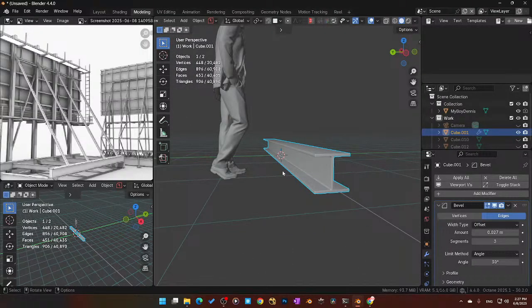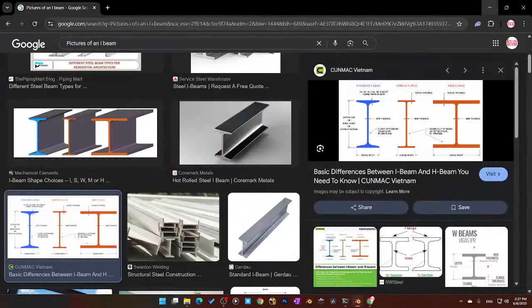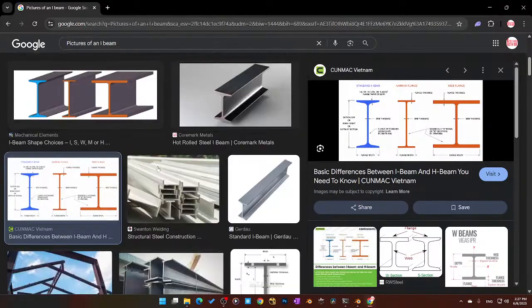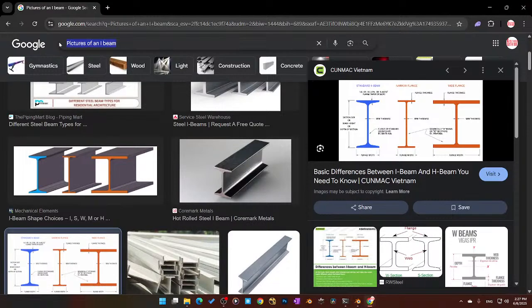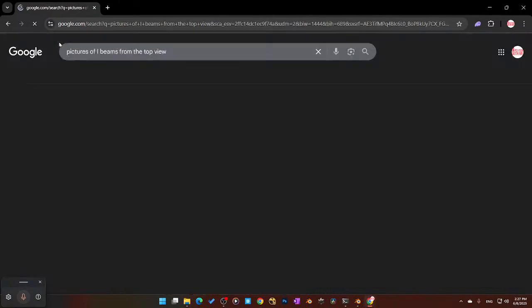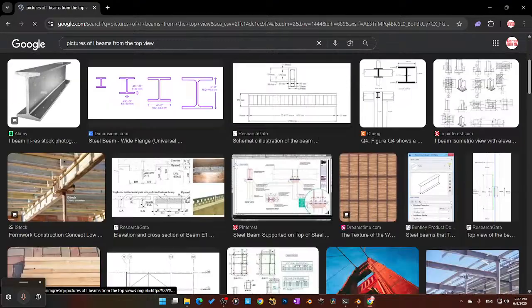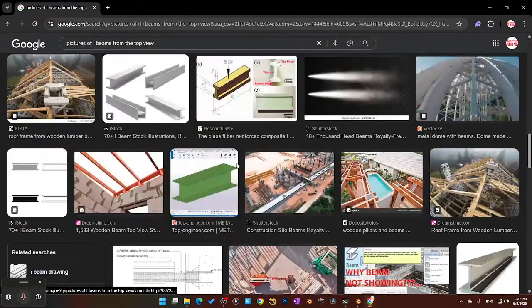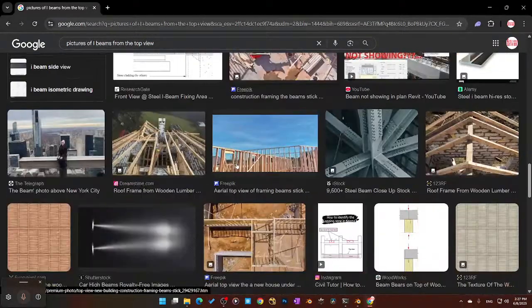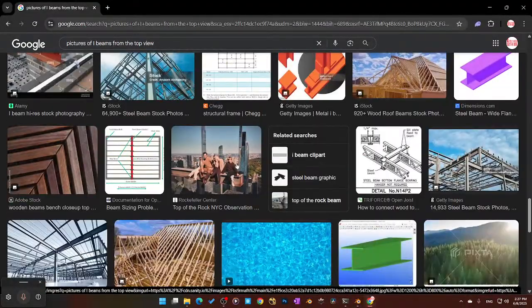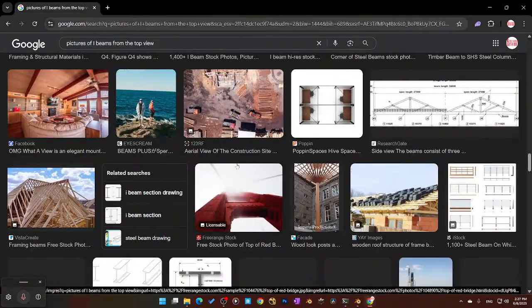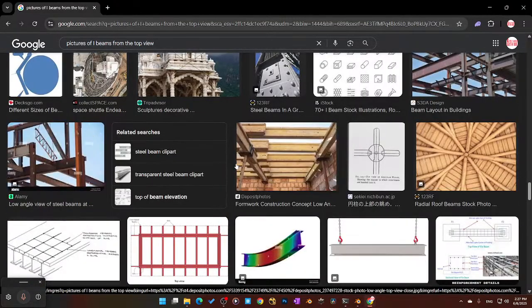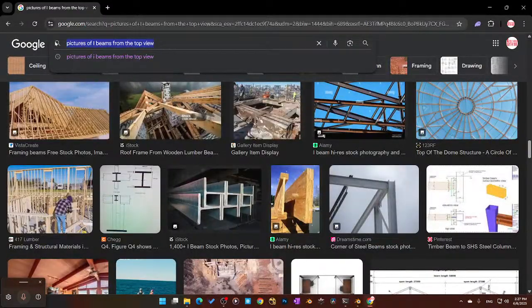All right. All right, let's get a texture for this. What do we need? Steel. Pictures of I-beams from the top view. I mean, I could have just used some generic, you know, let me just get pictures of, hang on first.